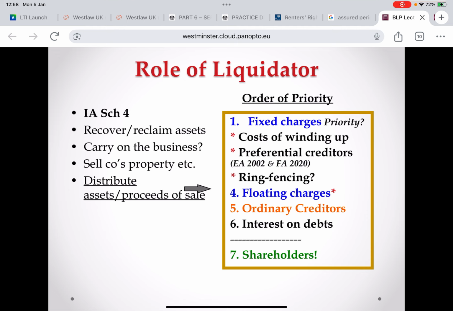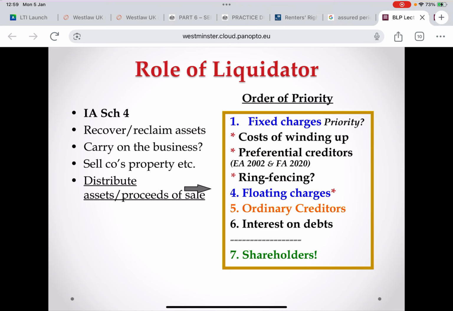And now I draw your attention to the box on this slide, everybody, because you can see the reference there, number 4, to floating charges, whereas number 1 was fixed charges. And you can see the little red asterisk next to floating charges, because out of the proceeds of sale of assets subject to a floating charge, first of all, you must discharge the cost of the winding up itself. Secondly, you must then pay off the company's preferential creditors, which is certain amounts due from the company in liquidation to its workforce by way of unpaid salary. A certain amount of unpaid salary due from the company in liquidation to its workforce is regarded as preferential.